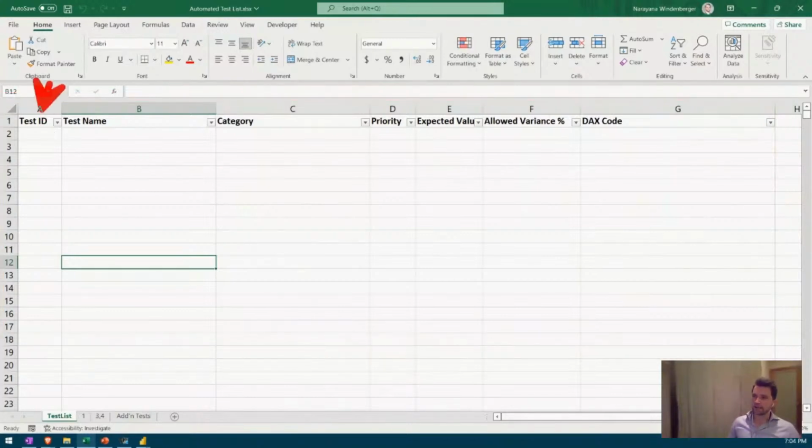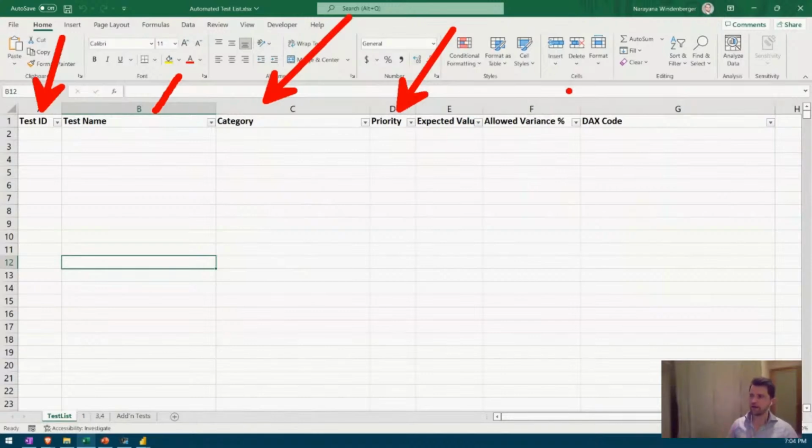So I'm going to have a test ID, just a 1, 2, 3, 4 number, test name, and then we can add some cool things. So we can add a category. Is this a base measure test? Is it a sales per store per day test? We can come up with whatever categorization we want. We can add a priority. Is it high, medium, or low? Maybe if it's a low priority test and it fails before we're about to publish, well, we can just ignore that. Maybe it's not big enough deal to worry about.